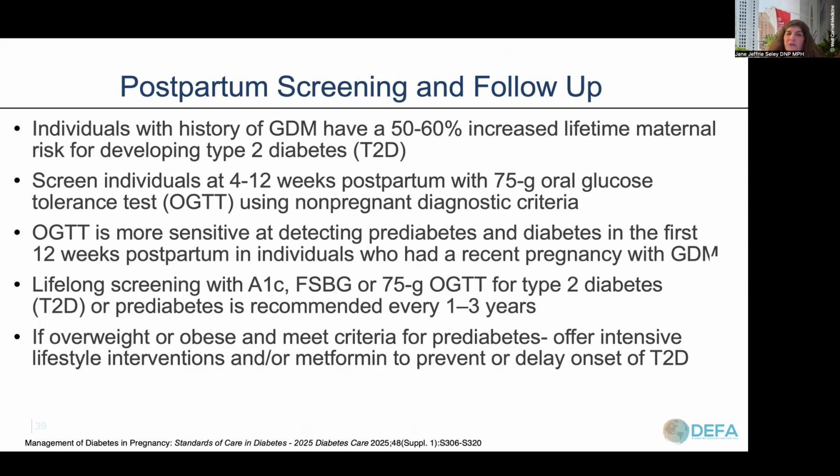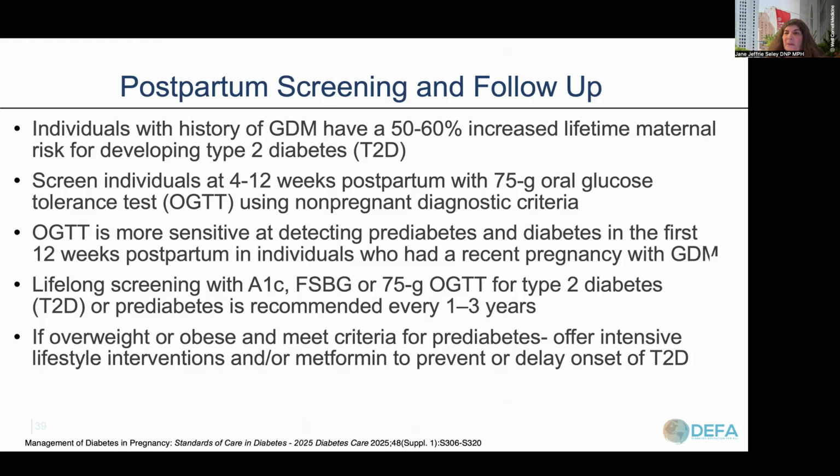And the reason we want to use the oral glucose tolerance test postpartum between the 4th and 12th week postpartum is because it's much more sensitive to detecting prediabetes and diabetes in that first 12 weeks after delivery. After that, you don't have to do that. You could do an A1C, you could do a fasting glucose, or you could do the glucose tolerance test.